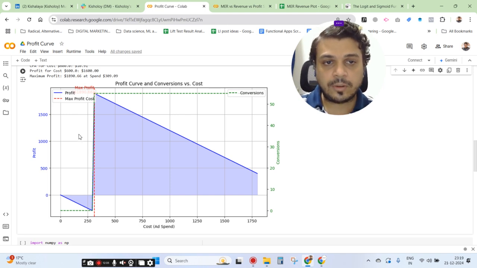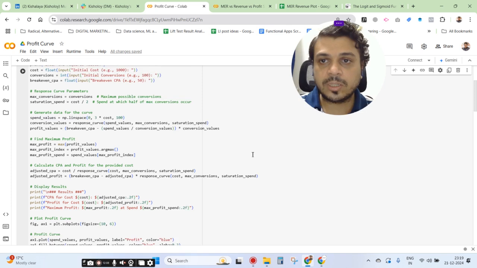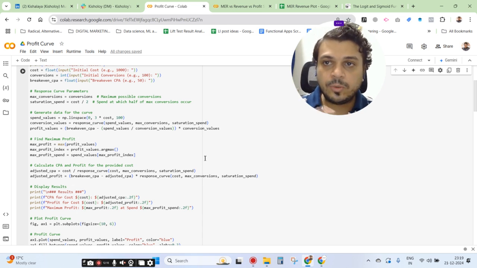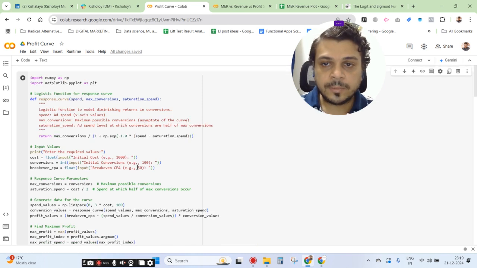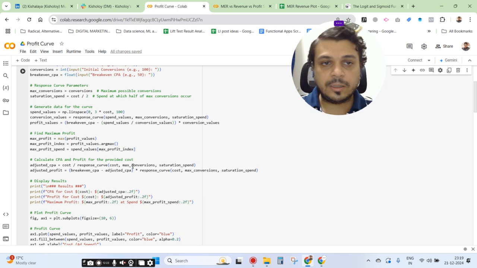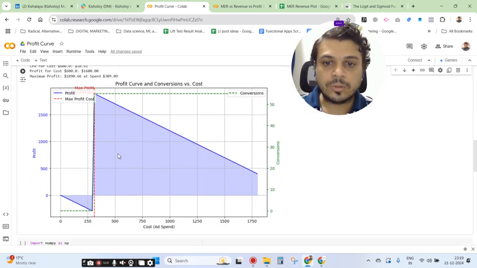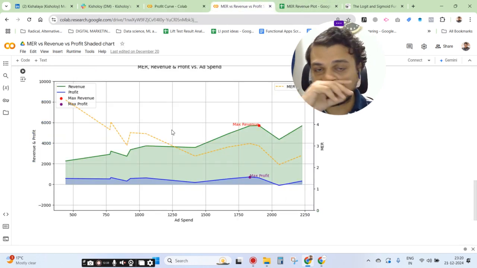And this is not the only kind of response model. There can be so many other kinds of response models. There can be the Hill equation, the Cobb-Douglas equation, then the Paolo equation, quadratic equation. So you can use so many types of methods to arrive at these things. You can even use regression. So it's important to understand that there are multiple mathematical approaches to arriving at this, and each has its own pros and cons. This has its own limitations as well, but this is one approach, and it's a very, very common approach.